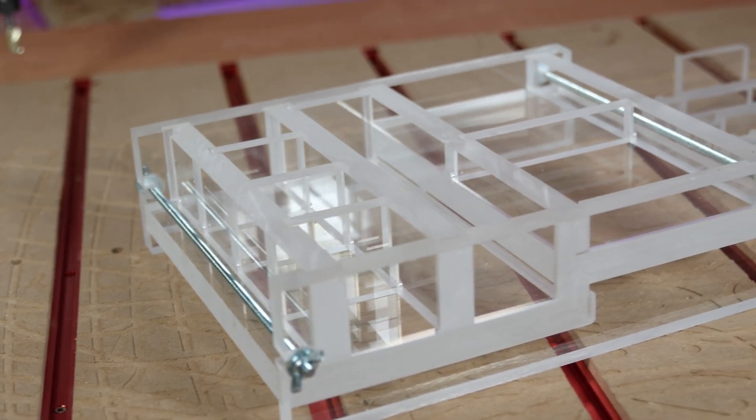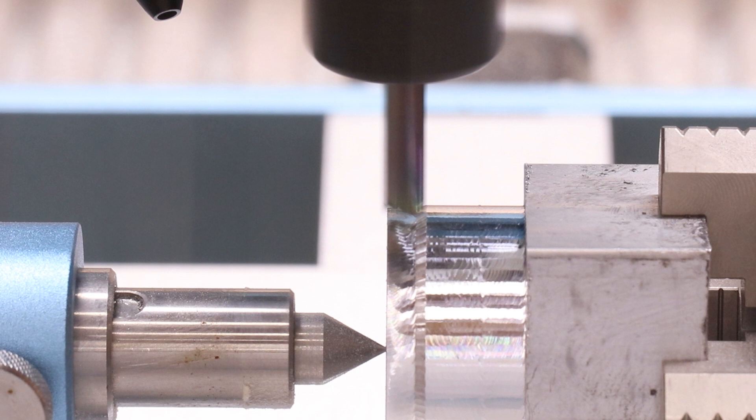This doesn't just apply to wood — it applies to things like acrylic as well. There is cast acrylic and extruded acrylic. They have different melting points, and typically cast acrylic will machine better, but you normally can't get cast acrylic below a certain thickness, so there are trade-offs. Similarly with metal — aluminium, for example, has different types of composites and some can be quite gummy when machining and can stick to your bits, while others will cut better. Understanding more about the material you plan to machine will make a huge impact on the success of your job and how clean it comes out.